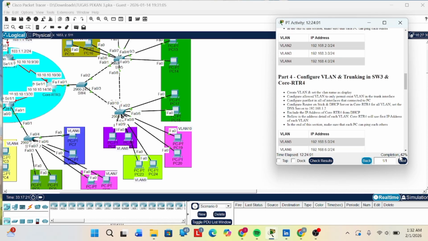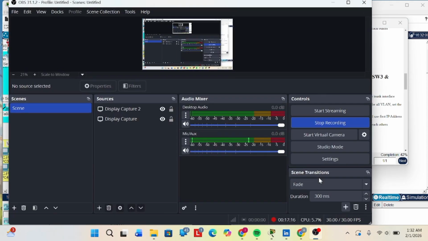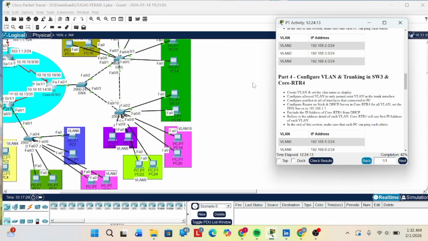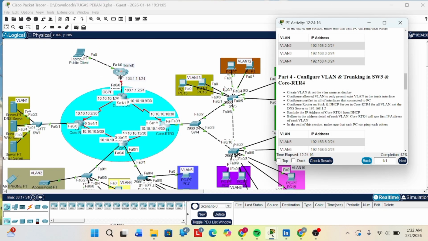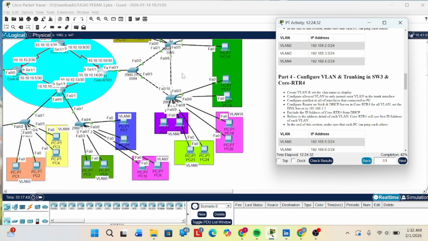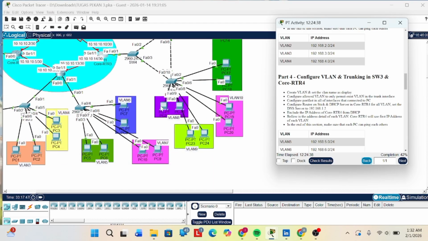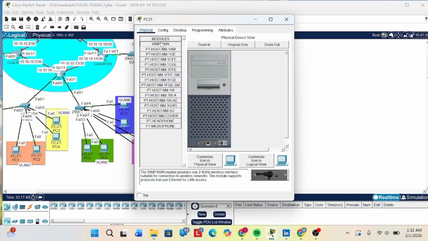Okay, you can show this. And now I want to check the IP in the router.